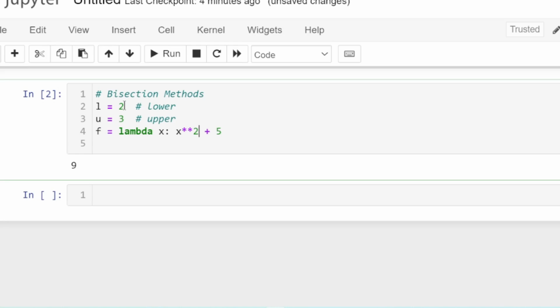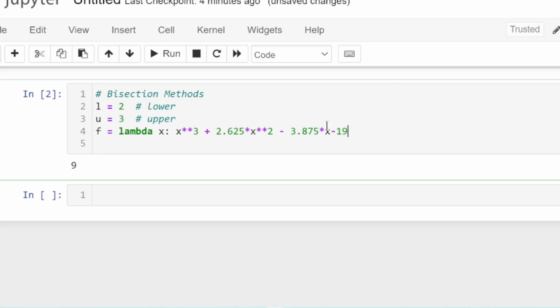Now we have the lower part and the upper part, so let me write that function. f is equals to lambda, the variable in this case is x, colon, then I will write the function. x double asterisk 3 plus 2.625 times x double asterisk 2, that means x squared, minus 3.875 times x minus 19.